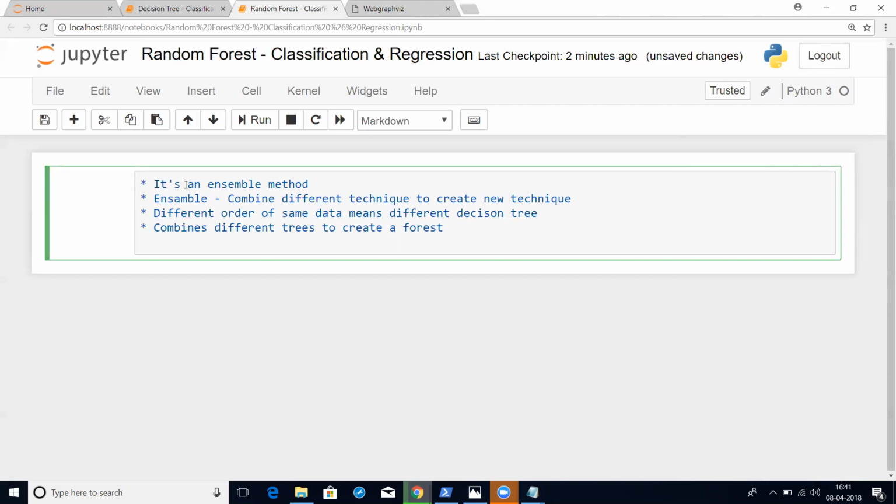It creates multiple decision trees using the same data sets. We will combine those important things out of one tree and the next, because each decision tree by itself finds the important question that comes at the top. So this forest will combine those questions. By doing all this, what is the use of random forest?